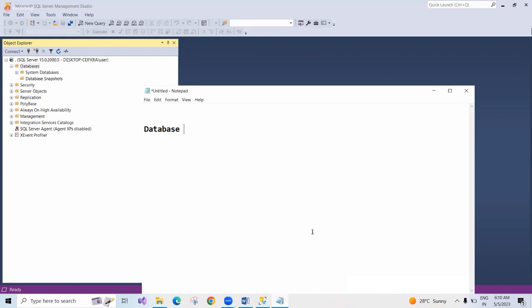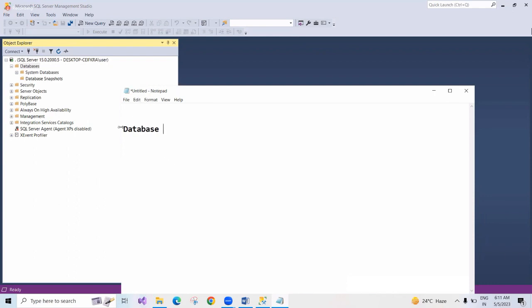If you want to get data to display on your user interface, where will you get it from? The database. For every question, the answer is database only. A database is like a universe where we maintain all the data of a particular project or application.